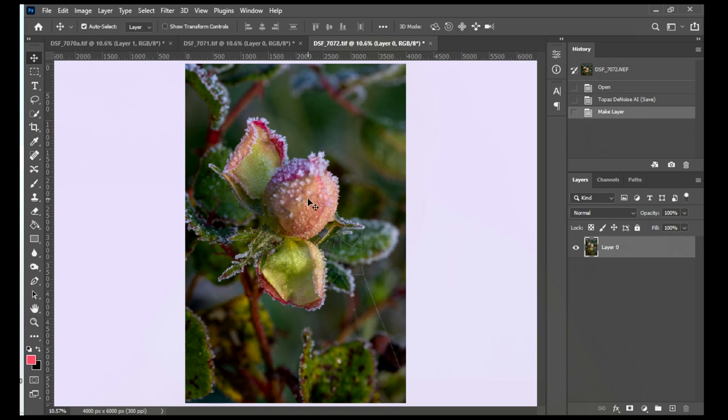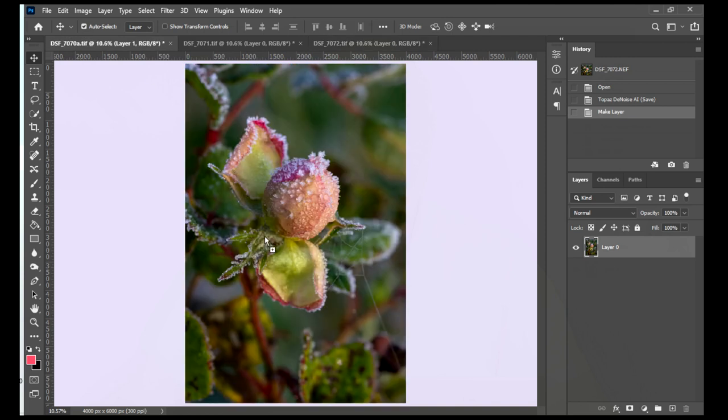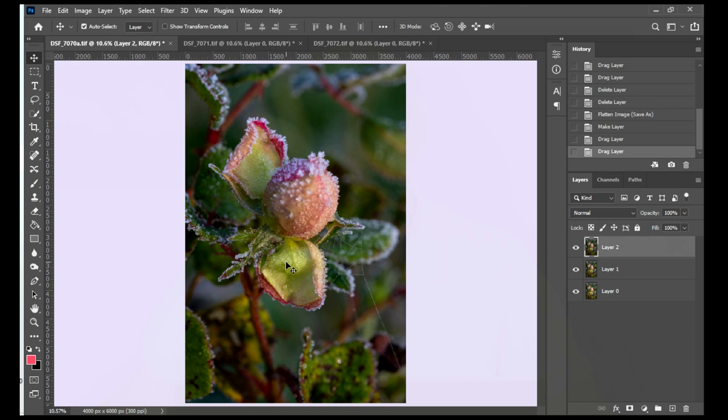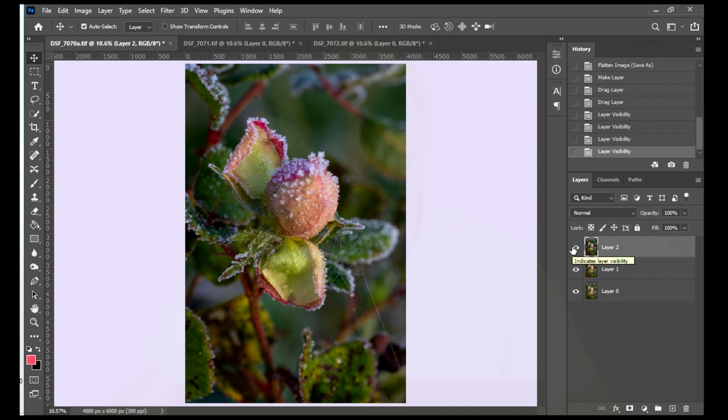So I go pick up the third image using the same technique. So we shift, we drag up over to the new one, drop it down in here, let go of the mouse button first, and we've now got our three images stacked together. And as I move through these, if I turn these layers off, you'll notice the size of that rose changes very, very slightly as we move through the image. And that's of course because we've moved the focal point between each image, so it's a different size.